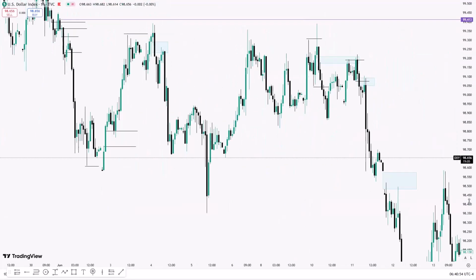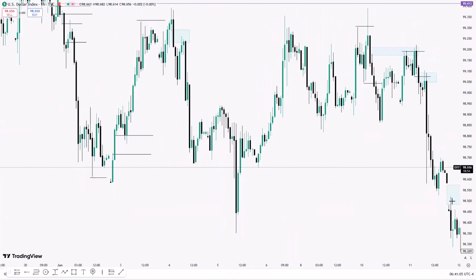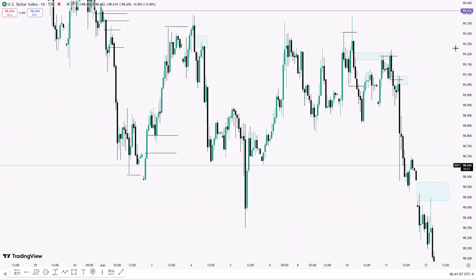Look at another one here. After price took out that low, it created displacement, that fair value gap. Is that not a buy? It's everywhere in the chart. It's just for you to train your eyes to see it. So you're welcome, Philip.